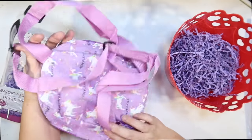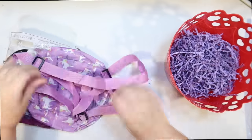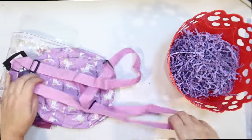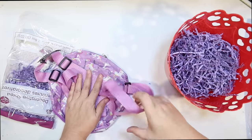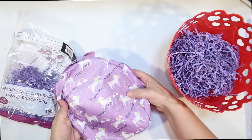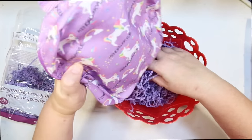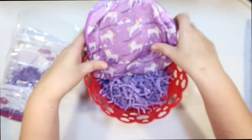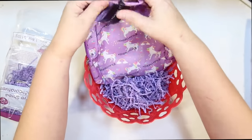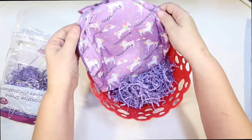Really cute. And I was able to find this little purple unicorn backpack from the Dollar Tree. It's purple with little white unicorns all over. I'm just going to cinch the bags up. It's like Kendall and Kylie, I guess. And that's going to be my larger item. You can always put the items in the backpack too and just give the backpack as a gift. But I thought that was really cute for $1.25.